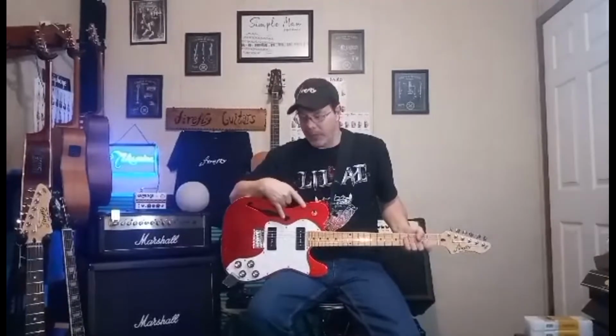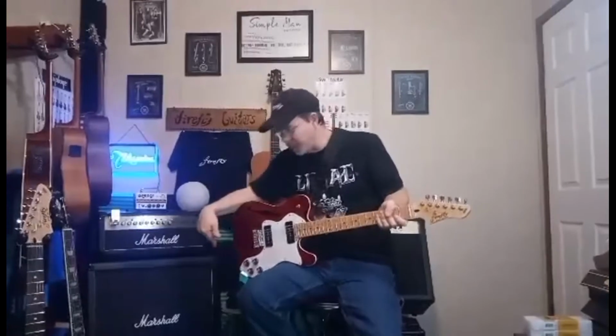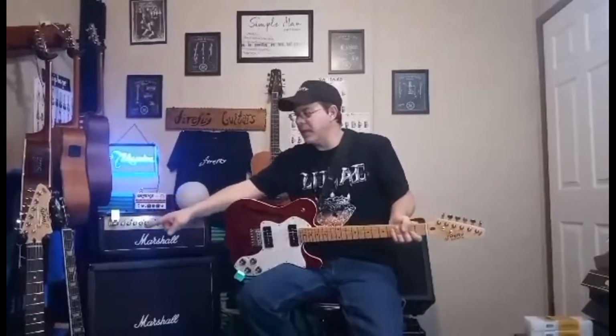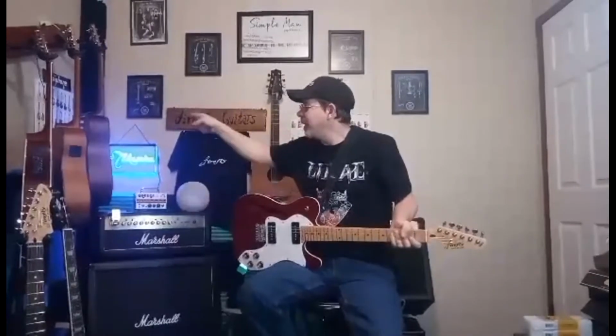There's also a baby blue one that will be out with us, and they also still have the Sunburst one. But we'll use this one for the pedal for the first couple different tones. And then I might do just a little bit on the LP, nothing much. I want to make this fast. And then at the end, we'll do a little bit on the acoustic, and that will be it.